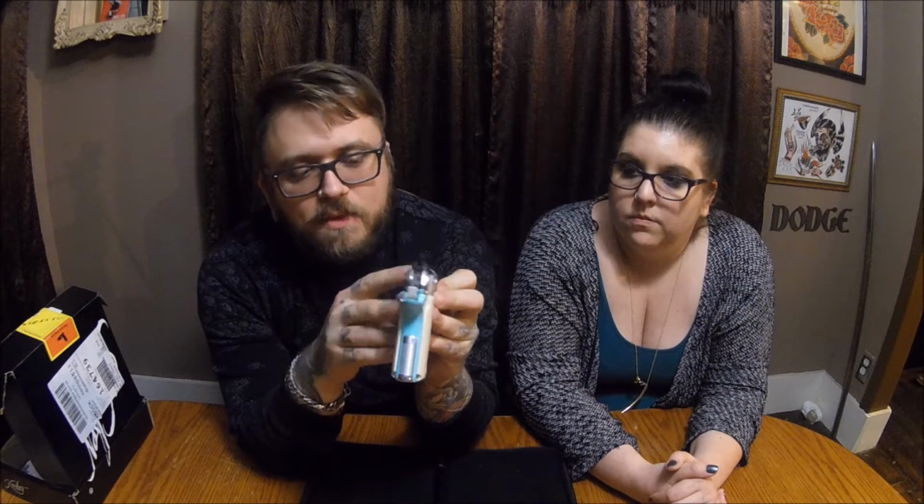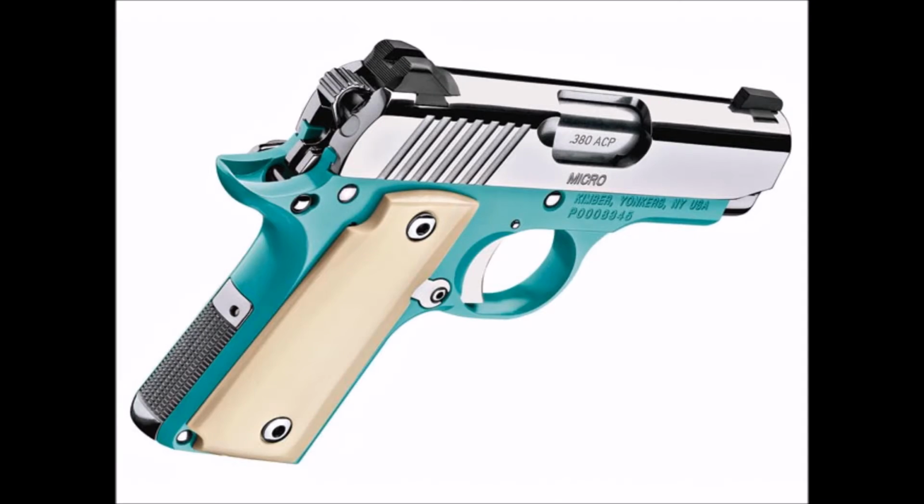I was not particularly impressed with the sights. They are very accurate, but for what you would consider a pretty expensive small handgun, coming in around $800 retail, there's nothing going on there. These are just black plastic sights. I wasn't super impressed with that right off the bat. We'll talk about that later, not in the specs section, but right off the rip, I was just like, what the fuck.